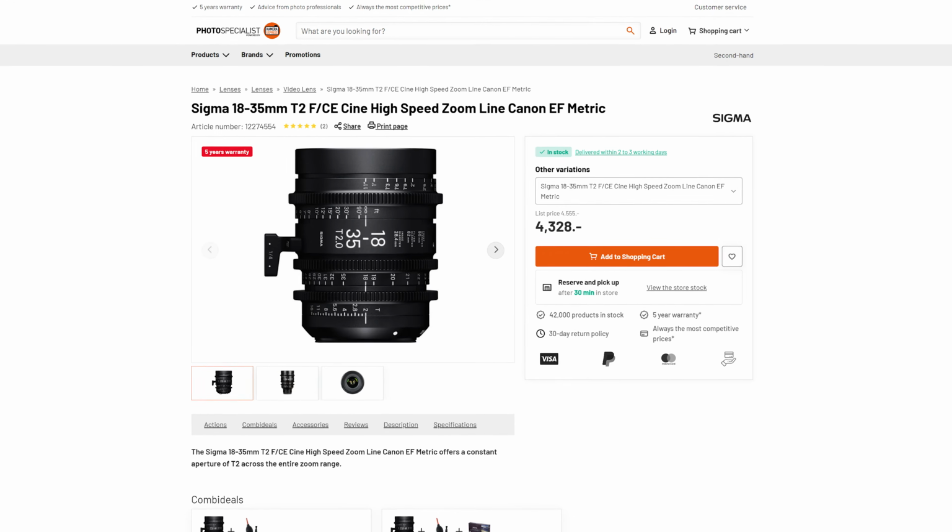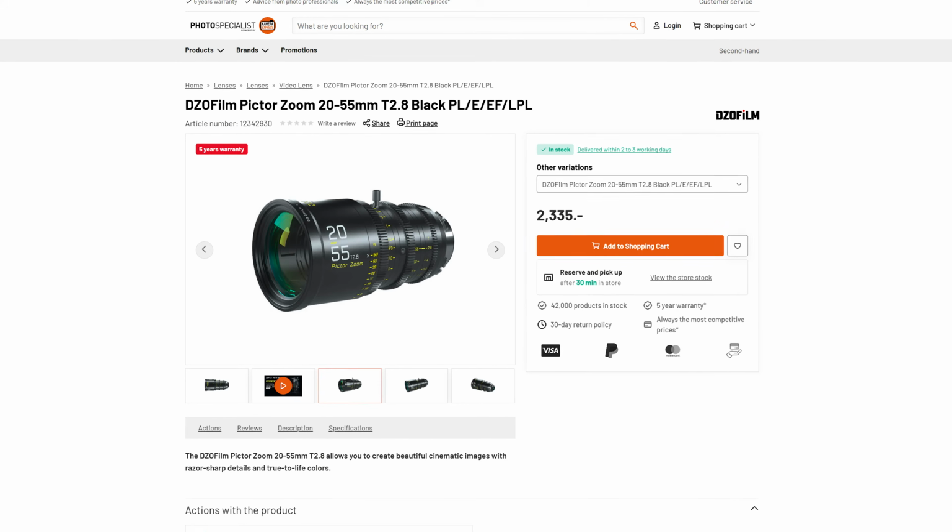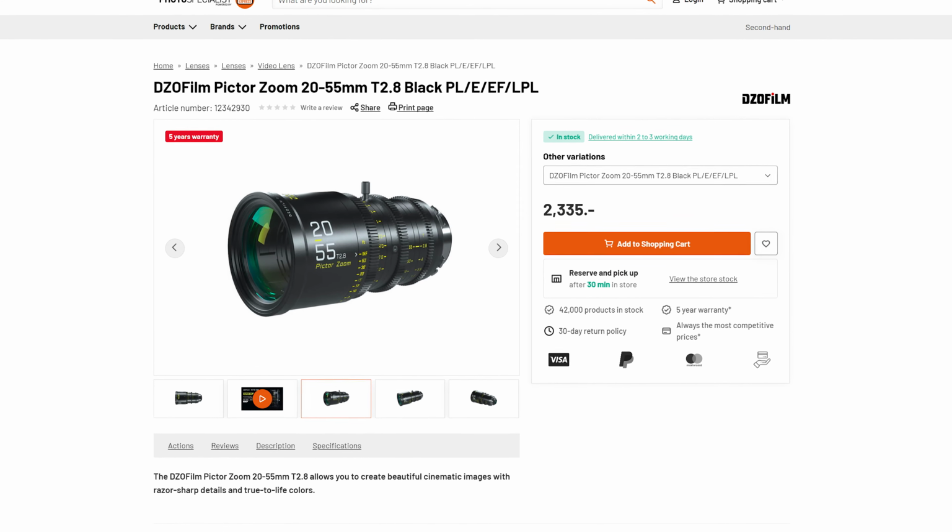So at the moment, the current solution would be to buy a cinema zoom lens like the Sigma 18-35 T2 Zeiss or the Picture Zoom 20-55 2.8 Black EF. Those lenses are quite expensive and at the moment, sadly, I can't afford them.